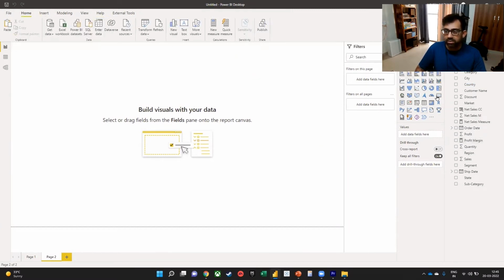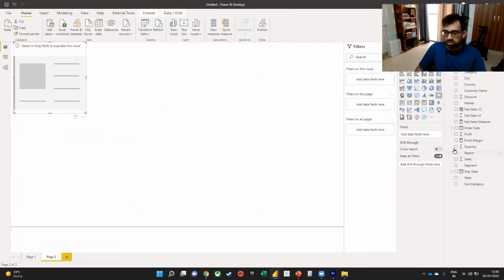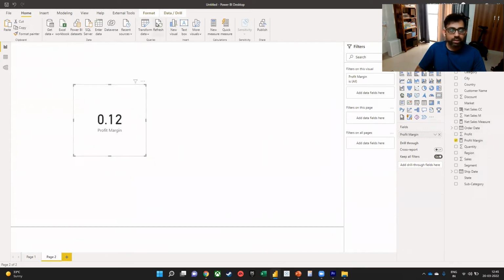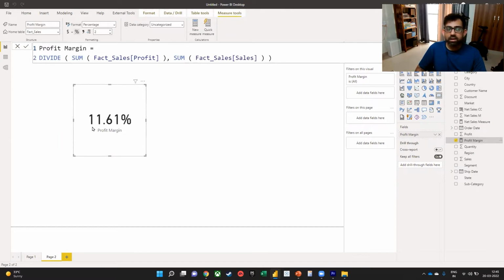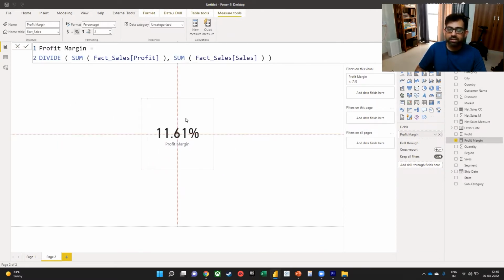Let's make a card and keep the profit margin here. And as you can see, we get 11.61%. Now, this would not have been possible if you had worked with a calculated column. So this is one of those cases where you have to use an aggregation. So it has to be a measure that you use.